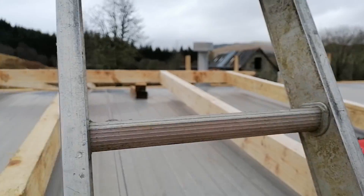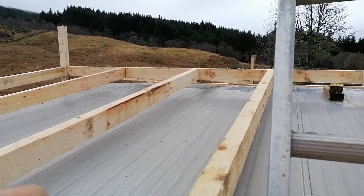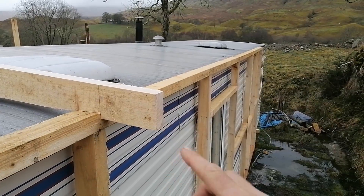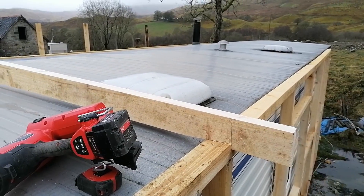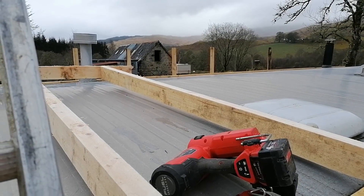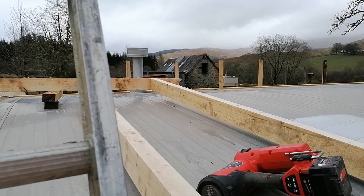The other thing I'm going to put on is collars — timber that will bolt to the side of one rafter, go under the ridge, and bolt to the other side. What that does is stop the roof from spreading out. If you put any weight on it, it wants to push the bottom ends out. Because this stud work isn't attached to the side of the caravan — only at the bottom — we need to make sure the roof can't spread out at the top, otherwise it will push both walls outward through the triangle that the roof rafters create.